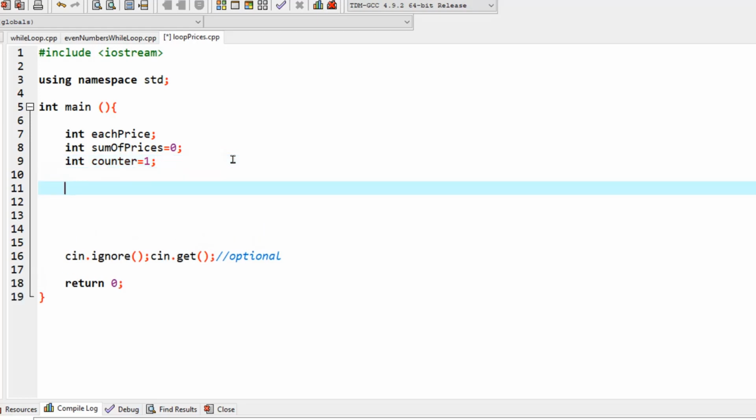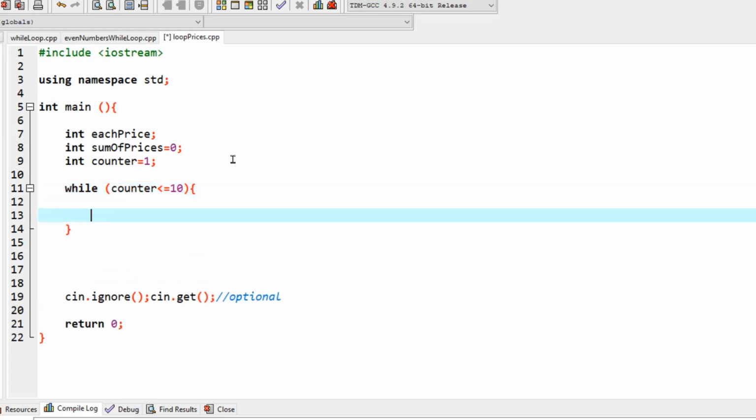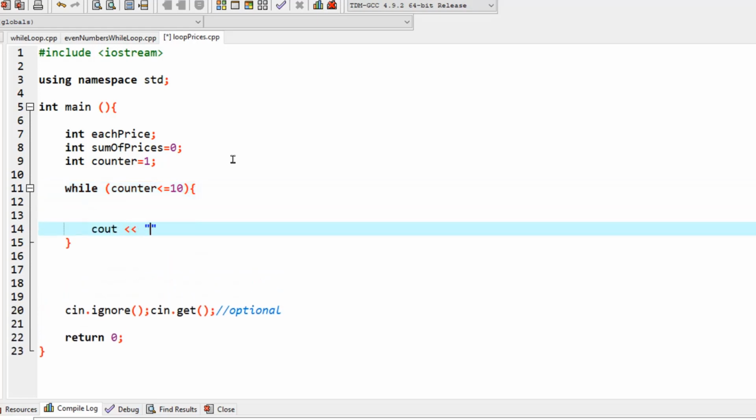So now that I have the variables, I'm going to type the while statement and say while the counter is less than or equals to 10, enter the price. So I'm going to put \n, please enter the price of item, and I'm going to put this symbol here showing the number.